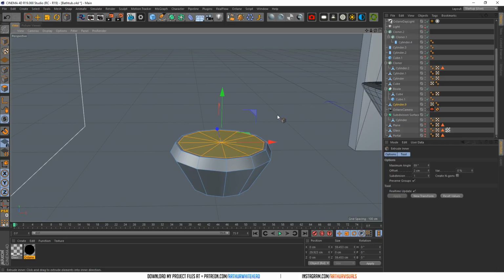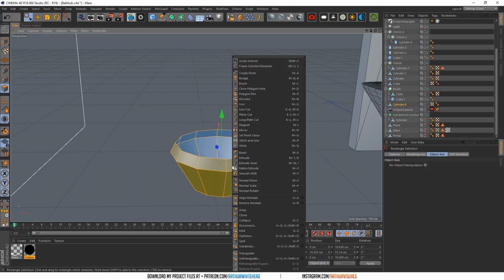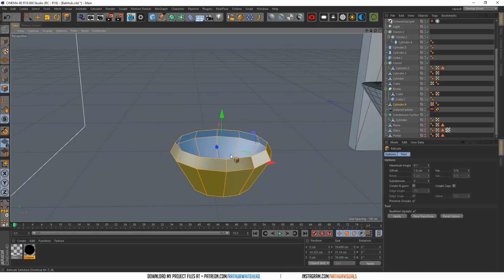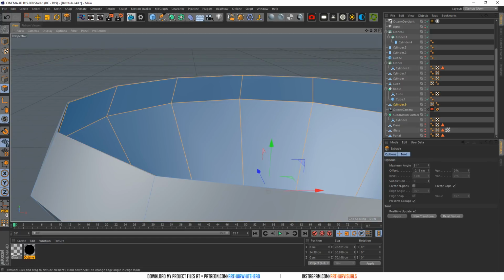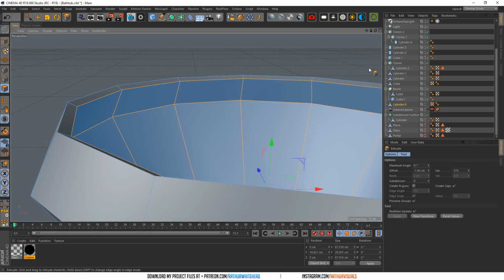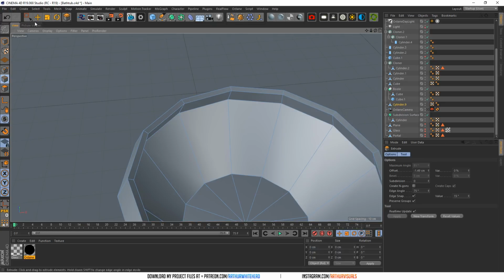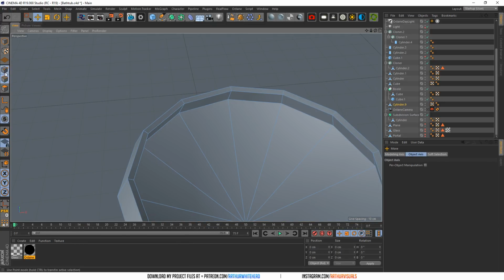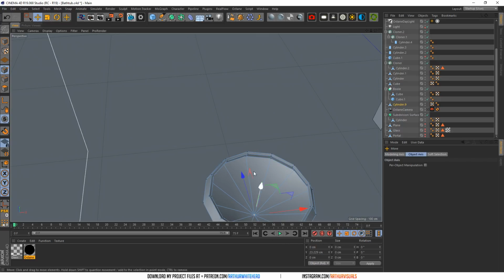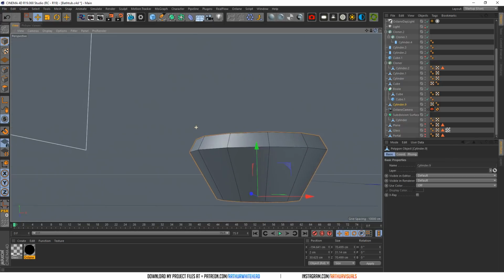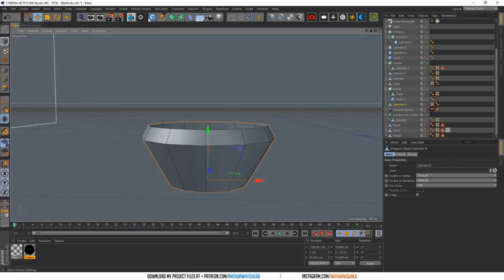No. Undo that. Delete this. Do that, and then that. Enter. Got a little pot plant going.